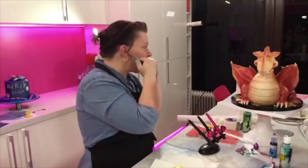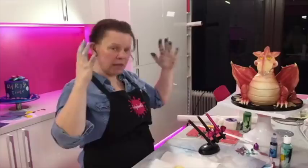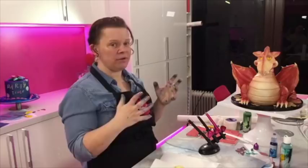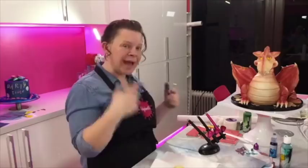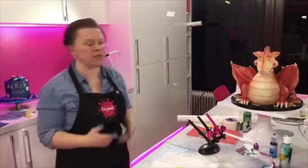But if you imagine that we are putting a very, very fine mist into the air, if you stick that in a box, it's got nowhere to go but circulate, and it circulates inside the box until it settles on your cake. It might be that you're doing an ombre and you've gone green at the bottom and you want blue at the top. By the time you get to blue at the top, it's actually going to coat the whole cake and you won't get an ombre, because you've allowed that mist to settle onto the whole cake. So unless you've spent a lot of money on one with an extractor, pieces of cardboard either side, extractor fan above.